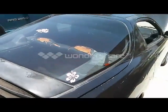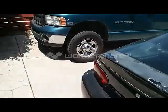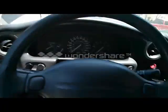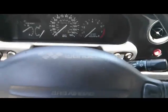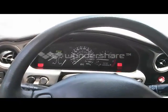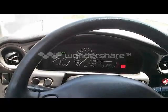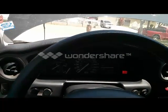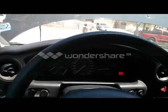All right, let me see if it'll happen right now if I start the engine, and see if I can show you that there's some white smoke coming out. Maybe somebody can give me some feedback on how bad it looks. There's a bunch of little things wrong here, like the key won't turn sometimes. Alright, so I'm going to start the car. Let it idle just a little bit, and then I'm going to rev it up and see if I get some white smoke before I start this job.